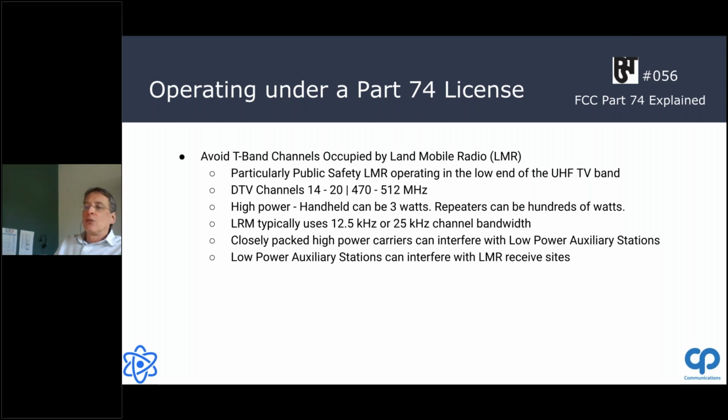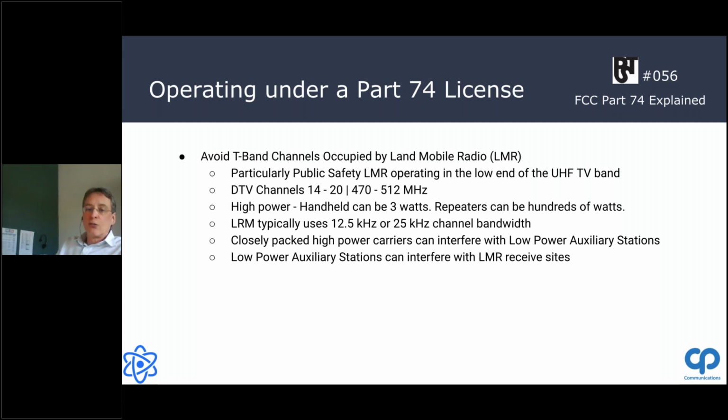However, the FCC has, in 90.303, thank you, Cameron, enumerated the markets and what TV channels are allocated to public safety and non-public safety land mobile radio in each of those markets. And those are the channels you have to avoid. You don't need to avoid 14 through 20. You just need to avoid those allocated channels.